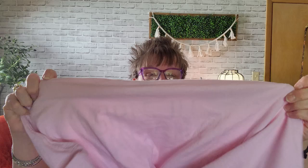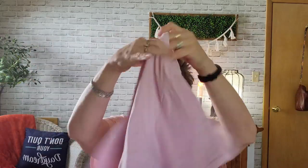But I found two things for myself. This one, let me take the tag off. This one was $4.49, so I paid $2.25. Now, I'm not a person that wears my political views on my clothes, but this is going to be a junk around the house shirt, and I could probably even go out in it too. It's this really pretty pink top, and it says, "Girls just want to have fundamental human rights." That I can agree with. So I thought that was pretty cute, and a nice kind of hanging around the house shirt.